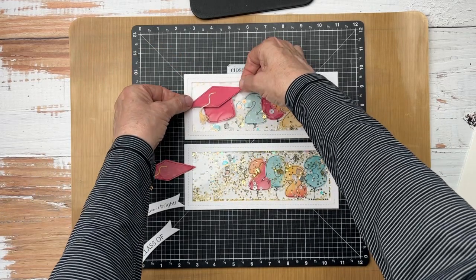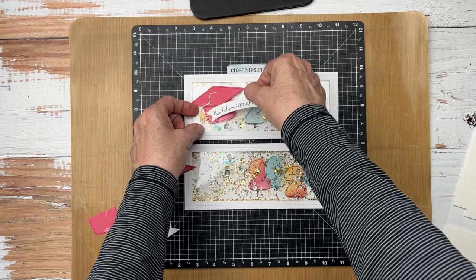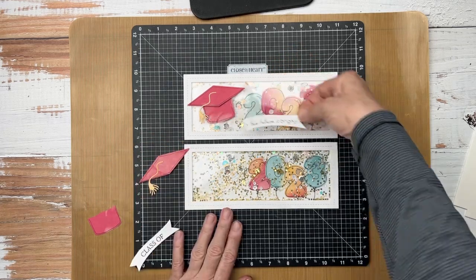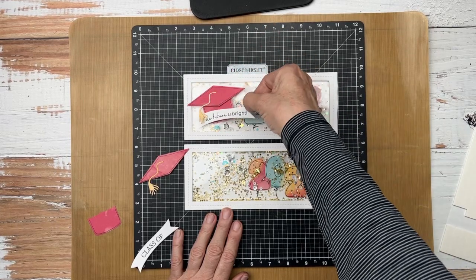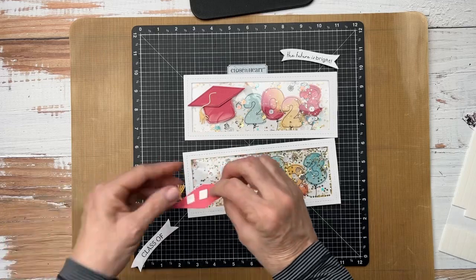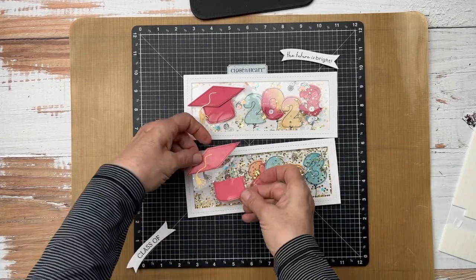Now I'm adding the bottom of the graduation cap and the top, and I've added a little bit of foam tape, basically leftover from the frames. What's so ingenious is the sticky foam frames. Instead of wasting the inside, they put little foam squares that we can use to pop up things. And so I thought the top of the cap, and again, it will add more dimension. So if you're mailing it, you probably wouldn't want to, but because I'm hand delivering, I've popped it up and I just added that tassel on there.